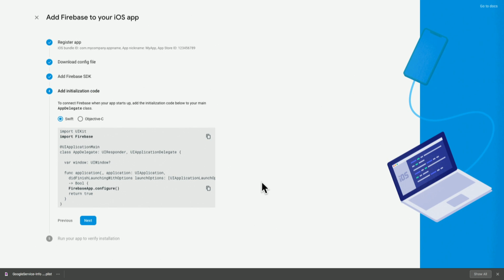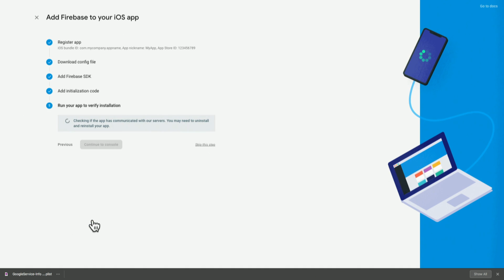And once the SDK is actually integrated into my Xcode project, really all that's left to do is to call Firebase app configure, this one line right here. Once I make that change to my app, then Firebase is going to be waiting for me to launch the app so it can get my first open event from the app to confirm that I've actually integrated it. Now in this demo, we're going to skip this step, but that's where you would get confirmation that you've actually registered your app properly and integrated the SDK into your code.